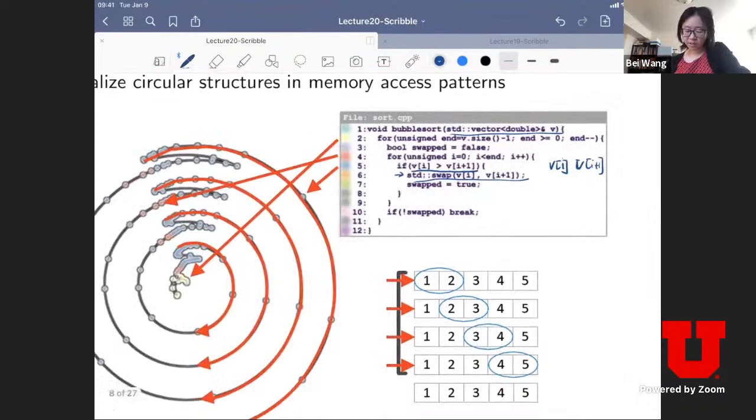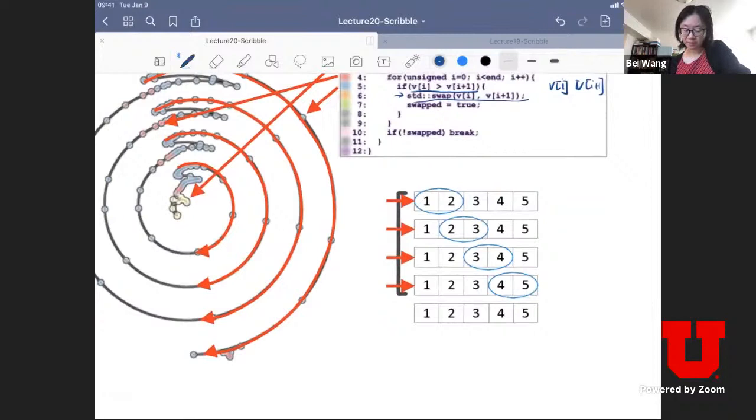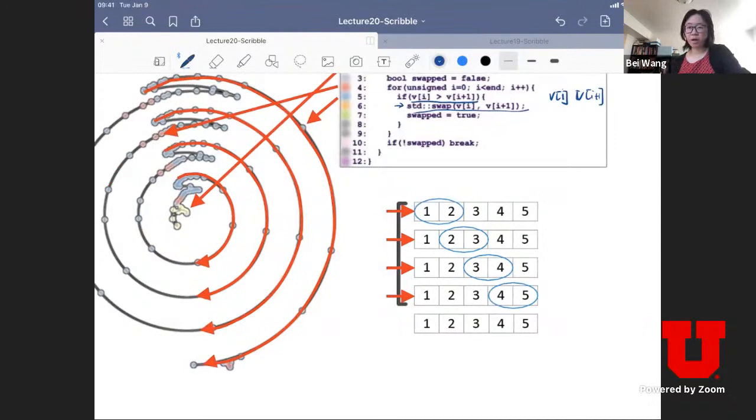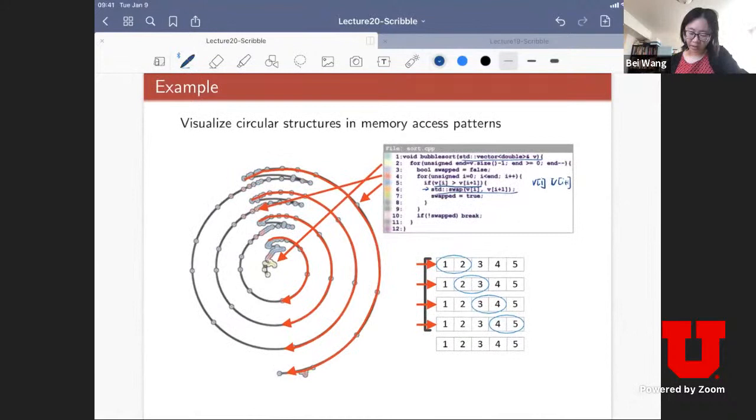So if I apply bubble sort to already sorted data, then the only thing this program is going to do is look at the comparisons. There's no swap because it's already sorted. So what does bubble sort do? It compares the first to the second. The first is smaller than the second number. One is smaller than two. Nothing needs to be done. Now I compare the items in location two and location three. No swap. Again, compare, no swap, and compare, no swap. Because I compared all adjacent ones and there's no swapping operation, I'm done because I know that my numbers have already been sorted.